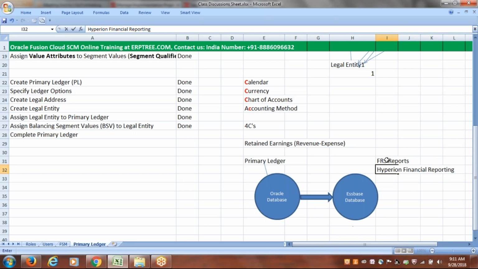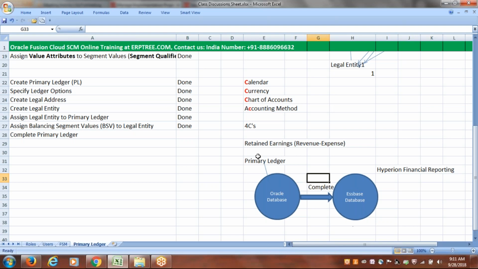Hyperion Financial Reporting is given as a part of GL. This is related to finance, but since we are going to complete the primary ledger, I'm just trying to share this information. So the moment you complete the primary ledger, what primary ledgers we have in the Oracle database would be copied to Essbase also.